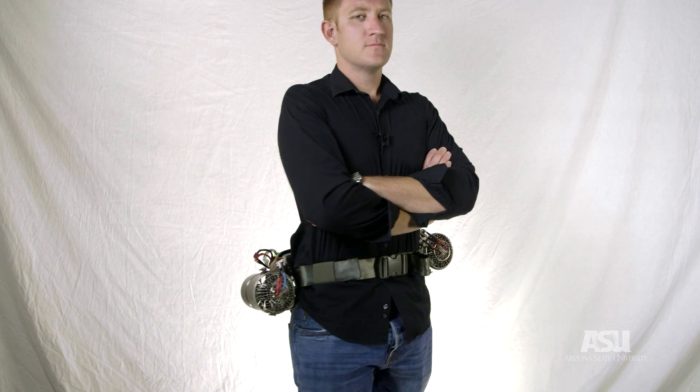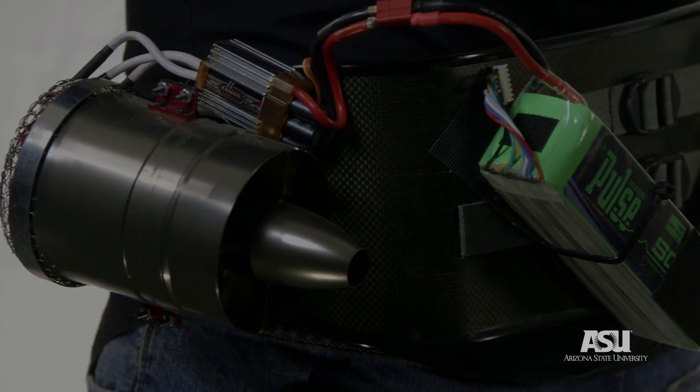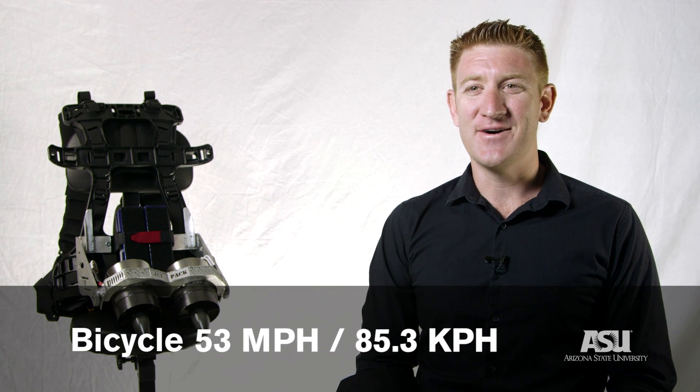People that aren't necessarily running, but for example riding on a skateboard or riding a bicycle or skiing or snowboarding. Riding on a bicycle, the rider was able to increase their top speed from 39 miles an hour to 53 miles an hour. And on the skateboard, we were able to reach a top speed of 32 miles an hour on a longboard. I tested both of those, but I think the device could have gone faster.